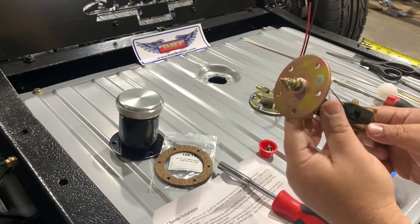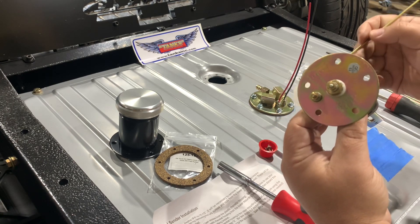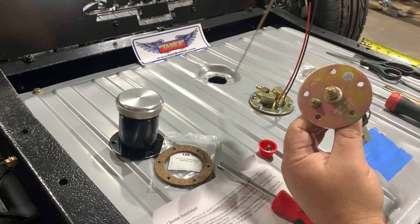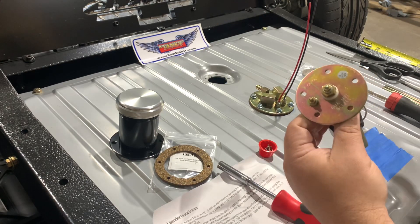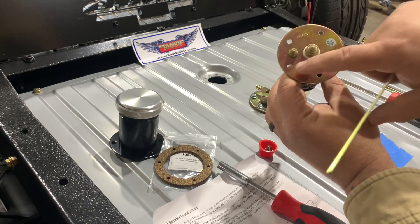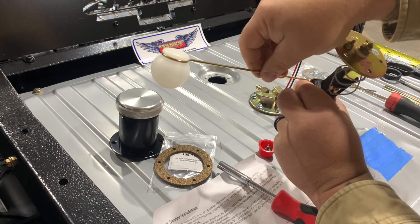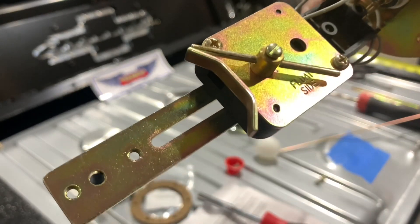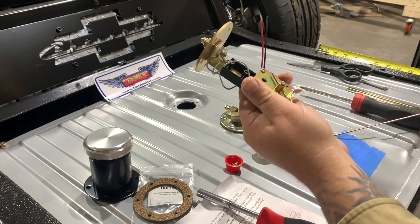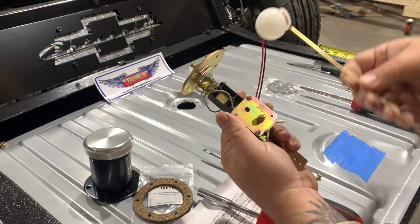This next step is kind of important and a little difficult to explain, but you need to take note of how your float arm is going to sit inside the tank. For us, we have baffles that run this way, making kind of like a tray for the pump. Where our sender's going to be installed, we have empty space acrosswise the tank, so our float's going to have to be installed somewhat like this. Then you need to pay attention to where your screw holes are and where they correspond with the screw holes on the tank. We need to be clocked that way, which means we got to install the float arm from this side — and it's clearly marked right there, 'float side,' so it has to come out on this side.